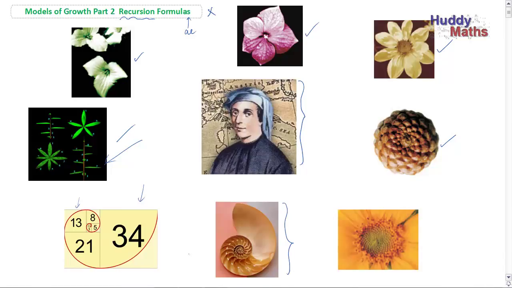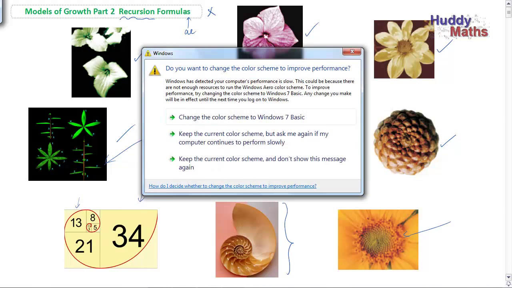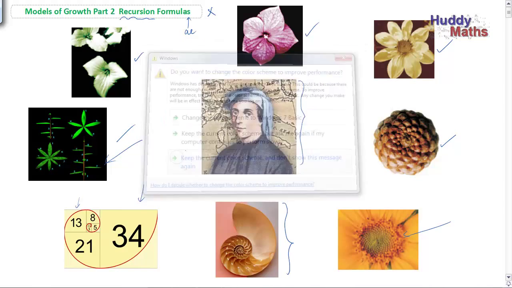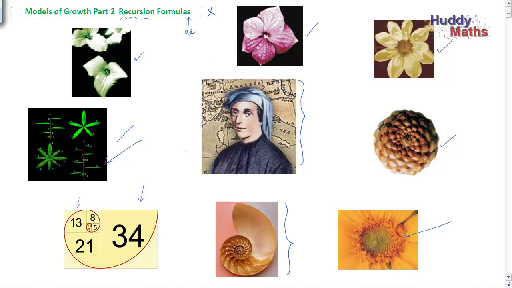We'll have a look at that. Fibonacci worked with this sequence and called it nature's numbers. Well, that's what people think of it as, nature's numbers, because in nature this particular sequence pops up a lot. We're going to have a look at that to introduce this topic. And over here, the seed pods in the middle of this sunflower, hang on, we'll get rid of this one, follow a pattern. Okay, so there's lots of things in nature.